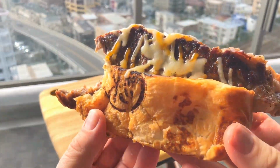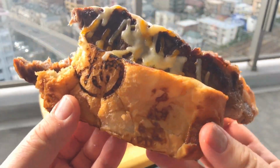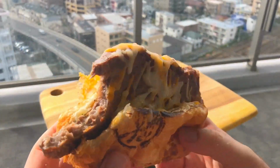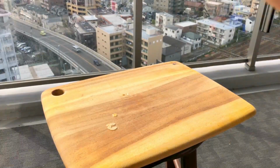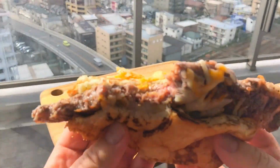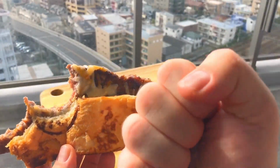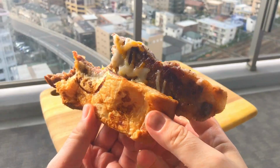Now what does this taste like? Well, it tastes amazing. That melt in your mouth marbling creates this kind of sweet umami flavor. And it's not overly beefy, it's subtle. And that seasoning I added, well, that gives it the character that I wanted. That combined with the crispy cheese and that Shokupan, hell, it's even branded. This is a really good sandwich.